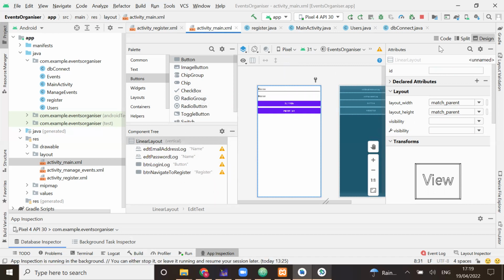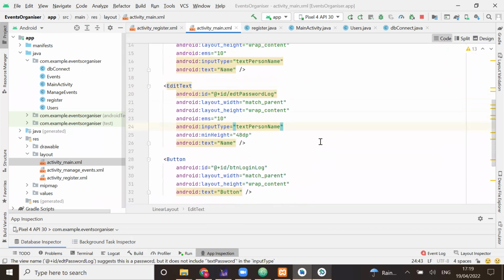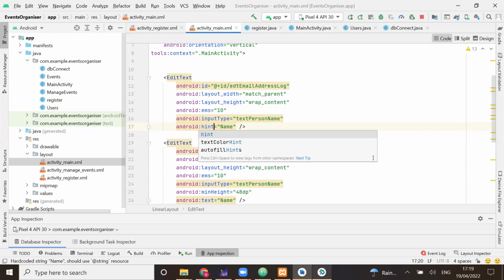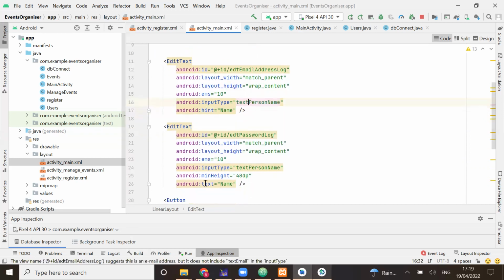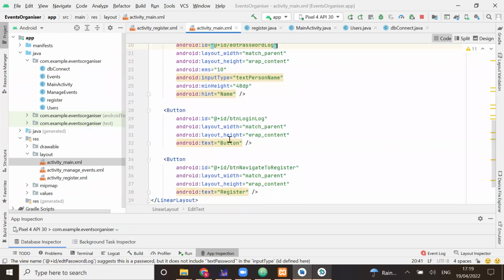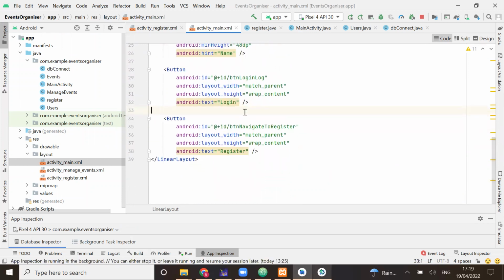Now, when I've done this, I'm going to go to the code section because I've realized that my edit texts have a text. I don't want a text, I want a hint. The reason why I don't want a text is because whenever you use text, when the user starts to type, this name will always still be there. But if we make it a hint, it will disappear as soon as the user starts to type. So it's like a placeholder. It becomes a placeholder rather. So my button text will say login, and then, yeah, this is what we have so far.